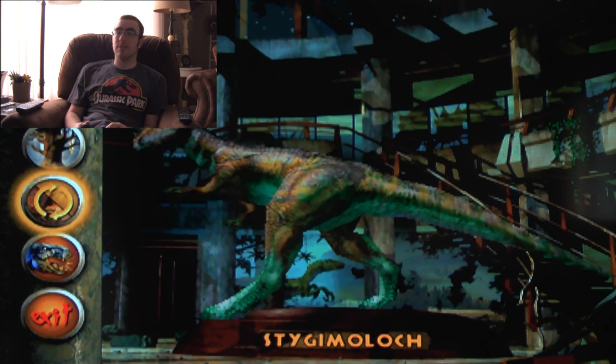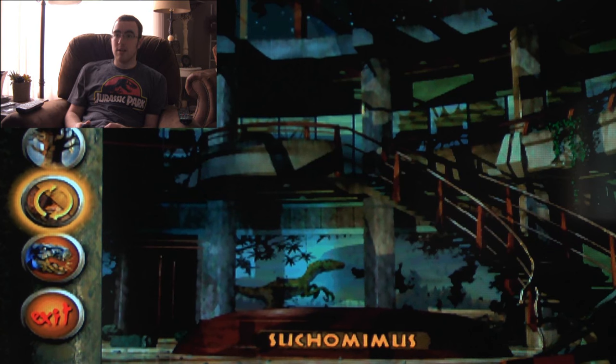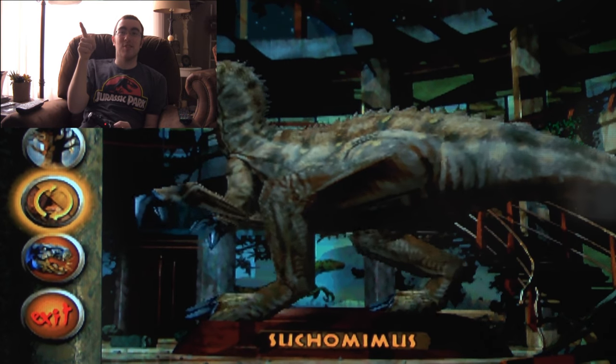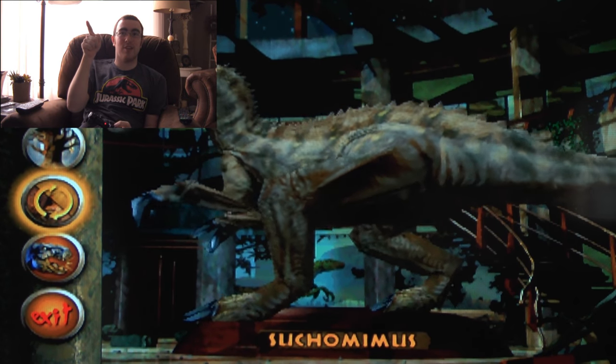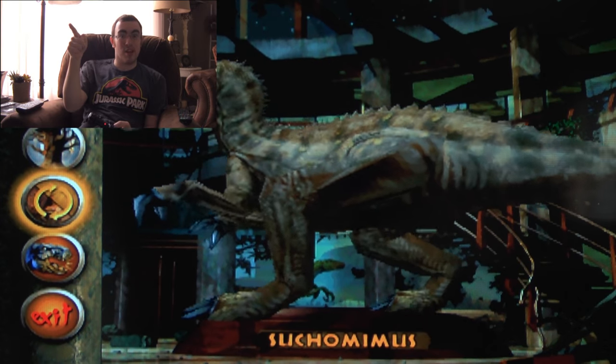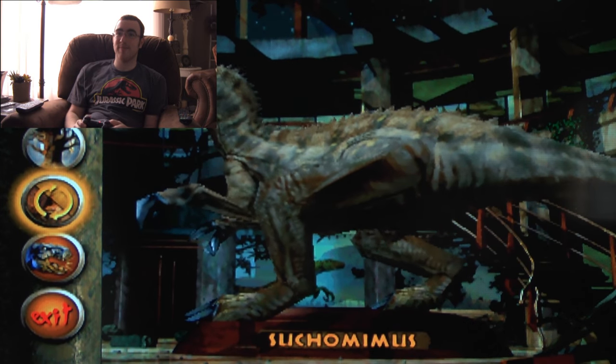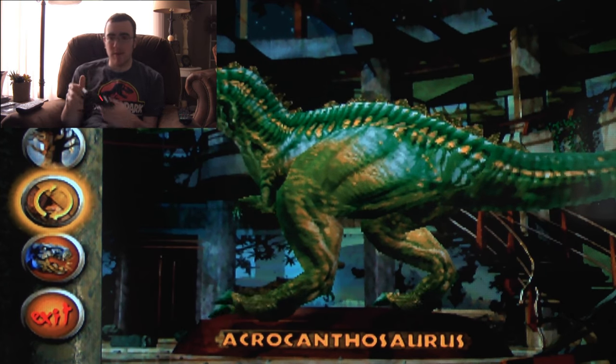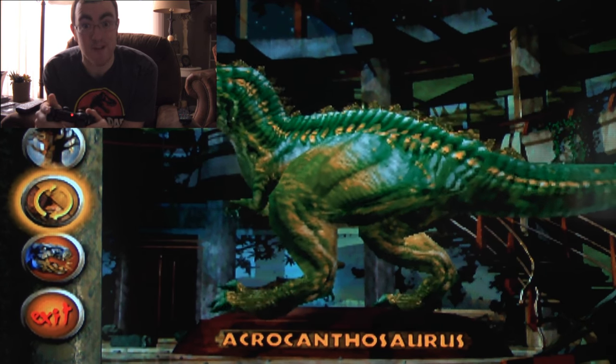That one looks pretty good. Suchomimus is a pain in the ass to fight in this game because he can break any block and attack. That's awesome. I think you guys get the point of the museum, but you don't want to see the museum, do you? You want to see the actual freaking dinosaur fights. Well, let's do it.